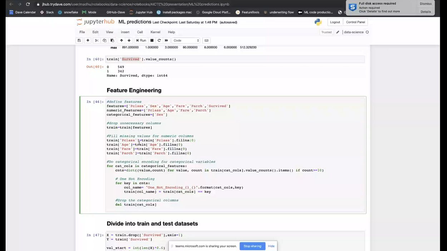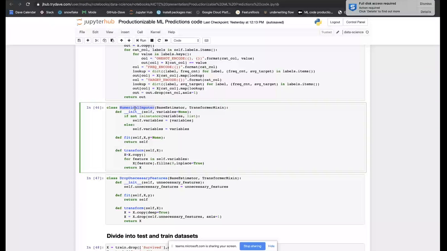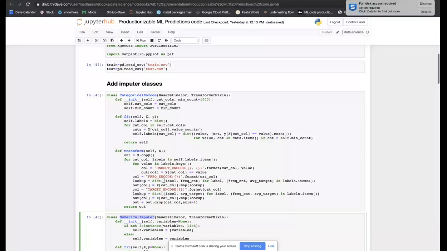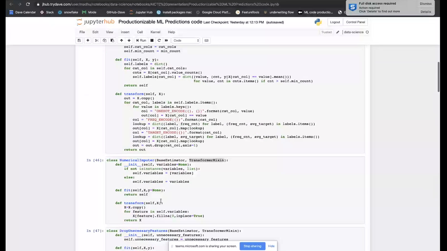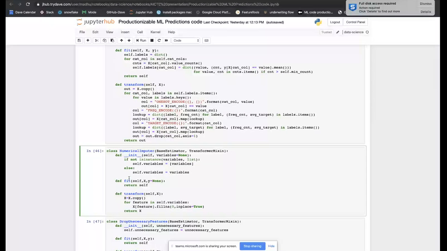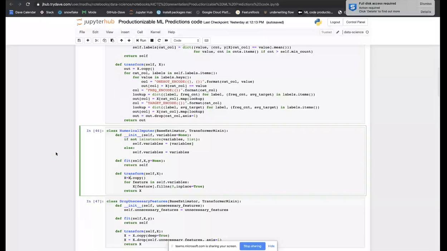you probably want to put a numerical imputer, which means these are classes: BaseEstimator and TransformerMixin. These are classes from the sklearn.base library. So we are importing those classes and overwriting the methods there. In this type of case, we have a fit and a transform method. The fit does anything that you want to do externally, and then transform uses the variables that we used in fit to transform your data.